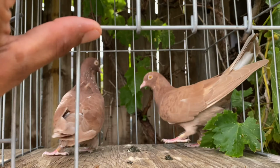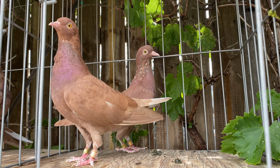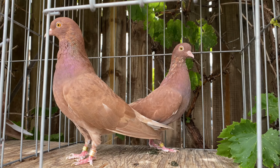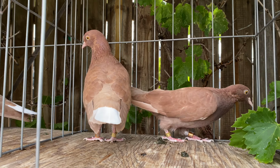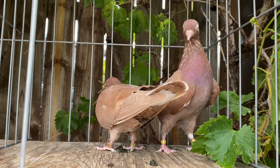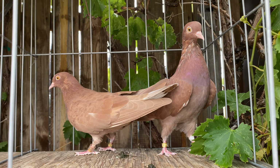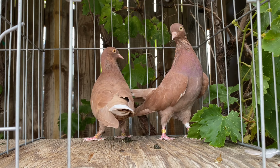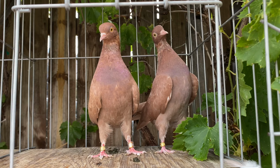Then these 2 birds here are from last year. I flew them for a while, and then I shut down at the end of the year. I really didn't want to lose these 2 hens here because I don't breed a lot of hens out of my family of birds. It breeds a lot of cock birds just naturally. So when I got these 2 hens, I was keeping a close eye on them, and I actually kept 4 that I was going to look into flying and breeding from this year. But out of the 4, I narrowed it to 2 hens, which is a black and a red. And then these 2 here were part of the kit.